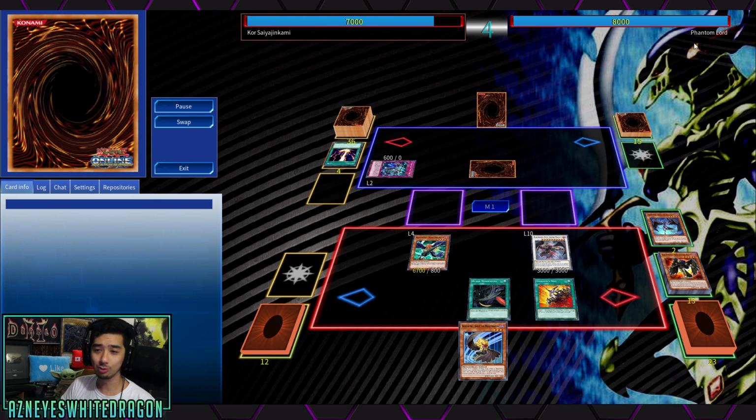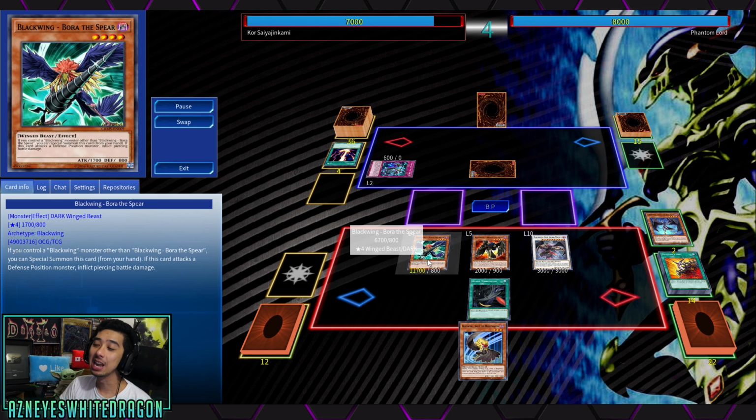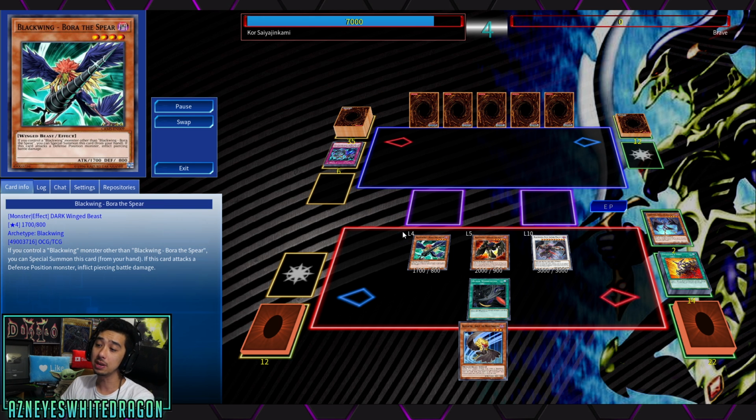Dude, he's doing Phantom Lord. CSGO Skin Knives, let's go. Anyways, jokes aside, we have the Bora the Spear over here, which has that piercing. He didn't even need to attack it, so he beat that one player.